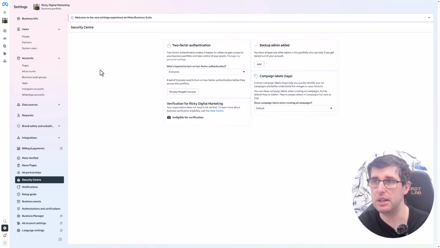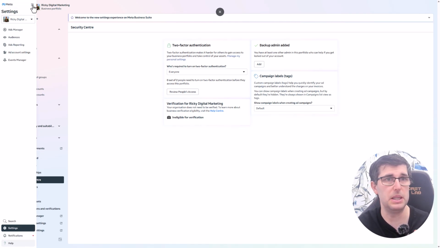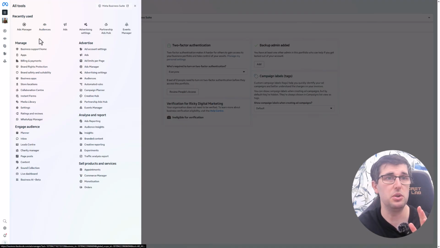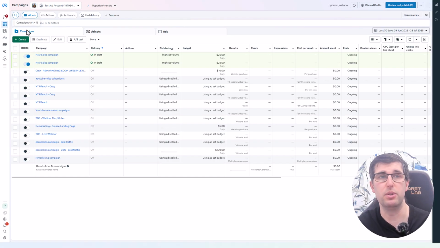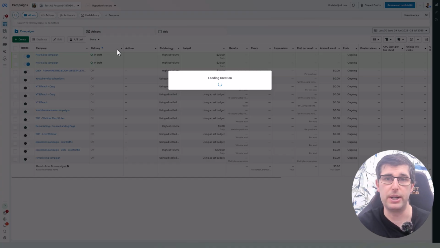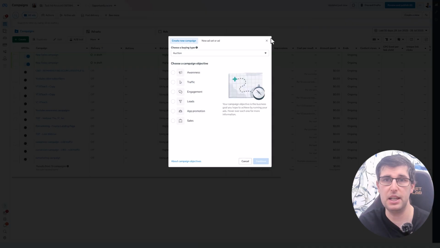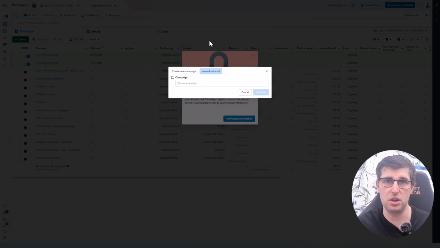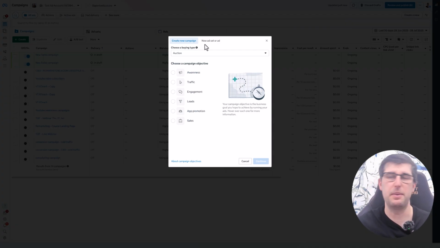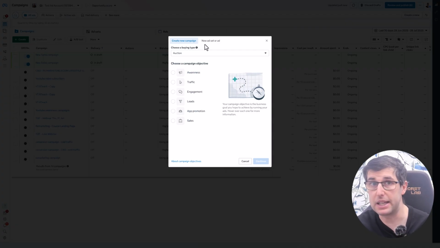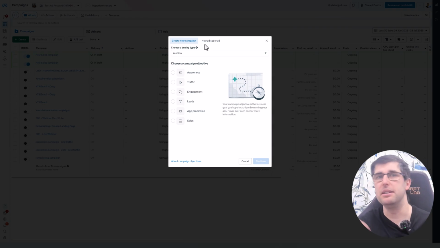Okay, so now that we've sort of done that, I just wanted to now go into the main area, which is your ads manager. So within the ads manager, this is where you'll spend most of your time. So you want to go create, okay? And this is where you got different ones. So you can go a new ad set in a campaign. So if you want to do it that way, most of the time, if you want to make a new ad set within a campaign, you'll just duplicate it, modify it.